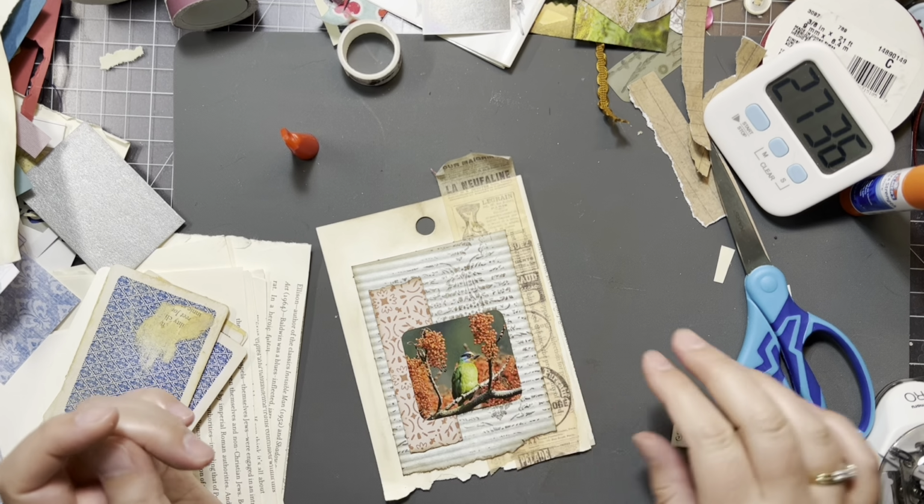Okay, so what we're going to do, I'm going to glue it down, and then I'm going to fussy cut with scissors. Probably not going to ink the edges until I do the real cuts. So this one I didn't ink the edges because I'm going to have to cut them down a little bit. Obviously the back really needs to be inked up, but I'm not going to do that until after I cut the edges up and kind of square up the tag itself. So that's where we're at. I don't know why I talked about that. Whatever. Anyways. I should probably just do it on here. Probably be better and easier.